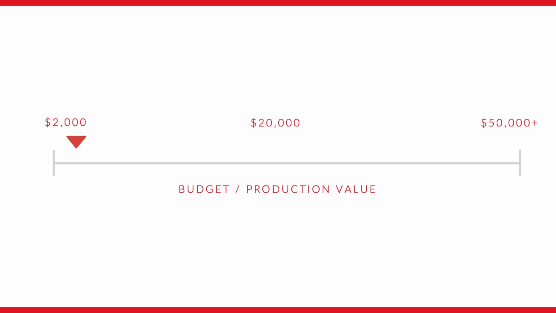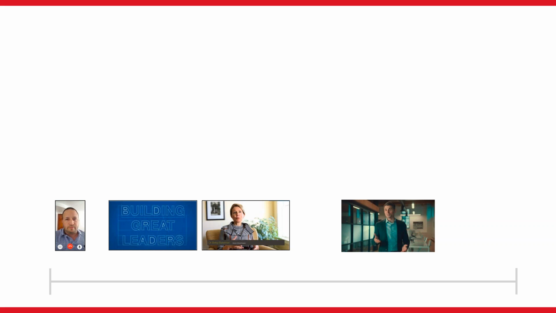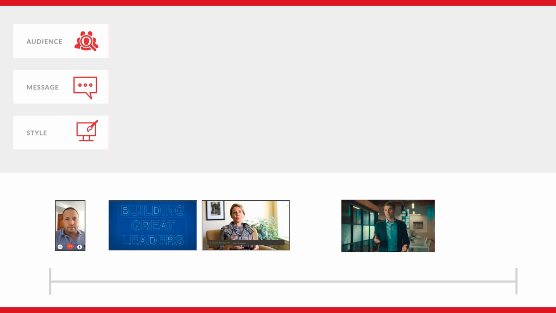And as far as the numbers here, I'm assuming not a 30-minute e-learning sitcom, just roughly 5 minutes or less, like most video projects. So what we'll do is look at a few examples to help describe different styles and approaches that we've had with some recent projects, and describe them from a budget standpoint and a purpose standpoint. So we'll talk about who the audience was for that particular example, and what the message was. By that I mean what was the problem they were trying to solve, or what was the communication message they were trying to send.